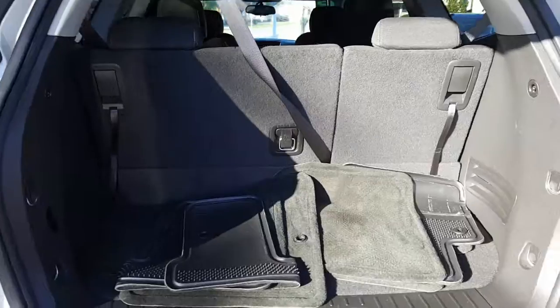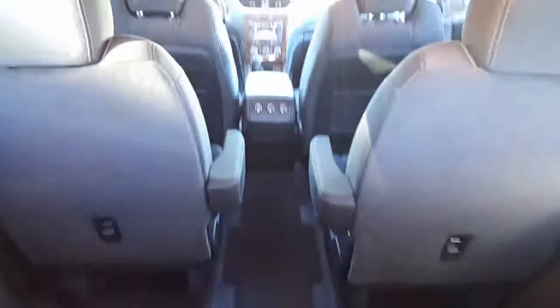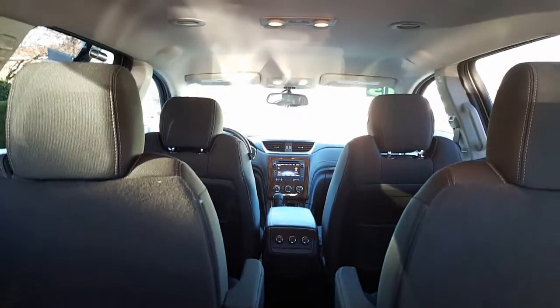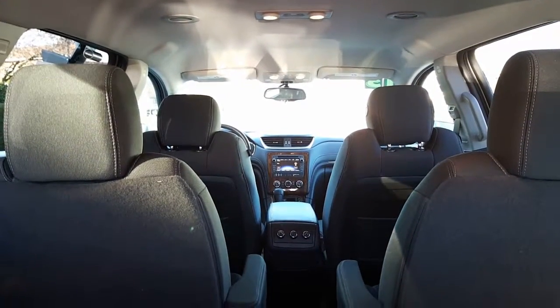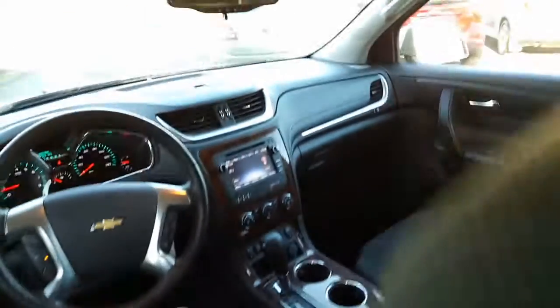Here's a look in the back. You've got your floor mats there, very nice. Here's your third row right there, your bucket seats, and looking up into the front. Here's a look into the back — very nice jet black interior, very clean. There's your climate controls right there, and a nice look at the instrument panel into the front.